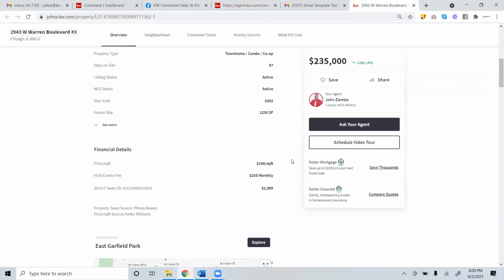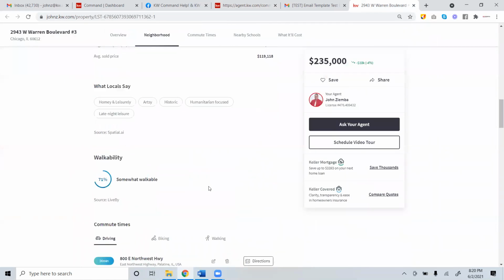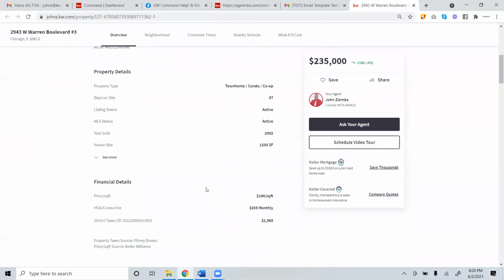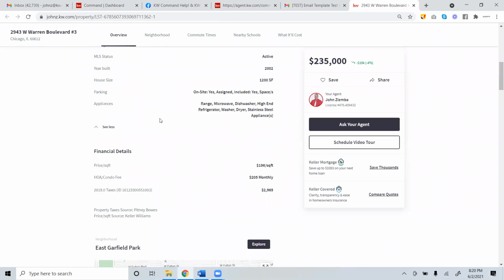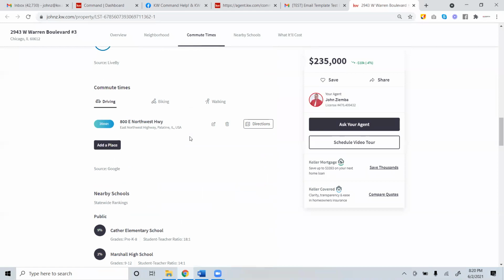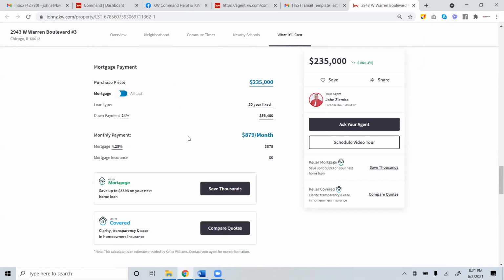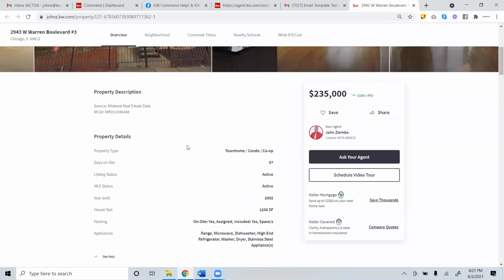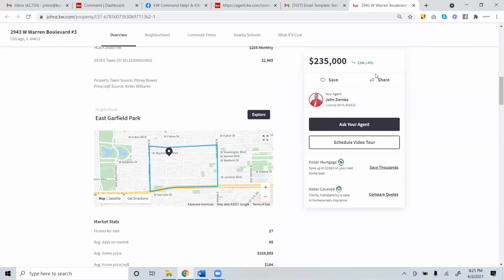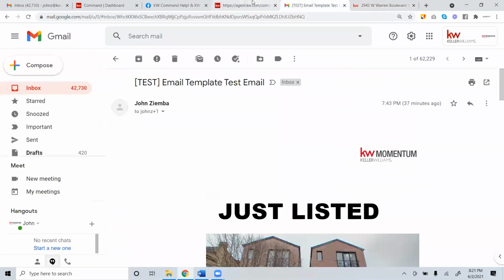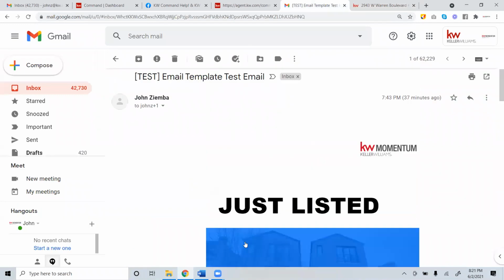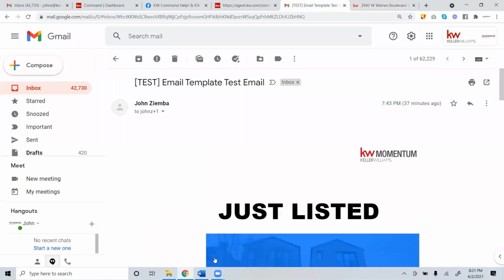In the meantime, I can, let's see. If I had the description, which I don't seem to see on here. Let's see more. There we go. So I'm not quite sure why the description isn't showing up on here. I don't know if that's an agent error. But if I had the description on here, I could copy and paste it here, which I did have the description before. So I'm just going to copy and paste it. I'm not sure why it's not showing up on my website.